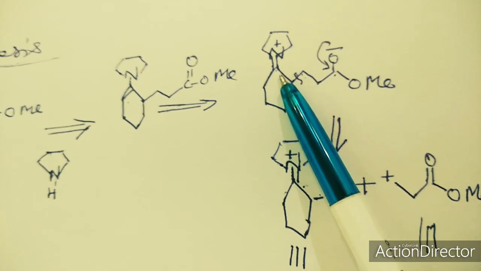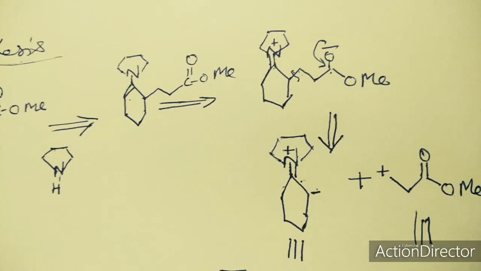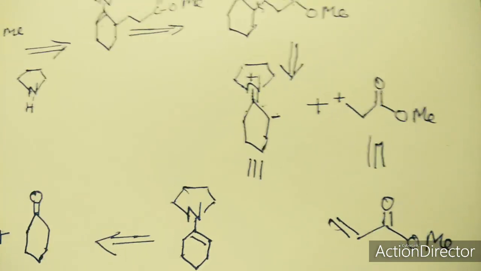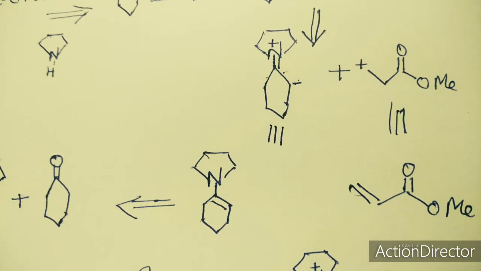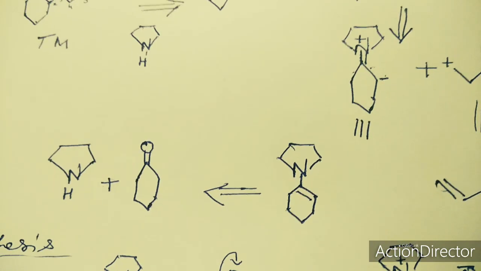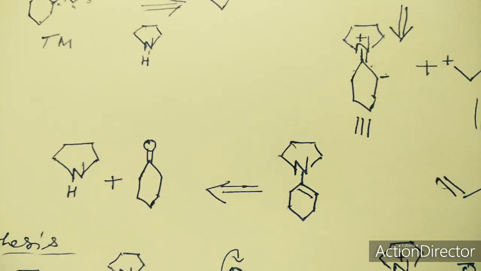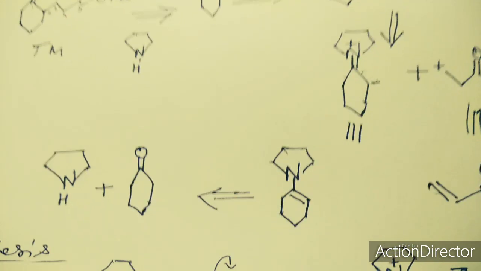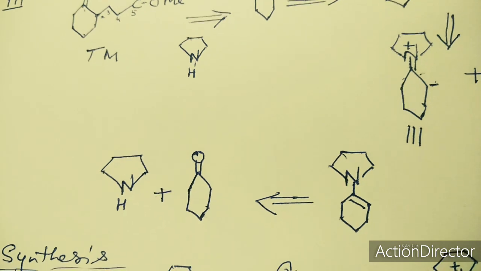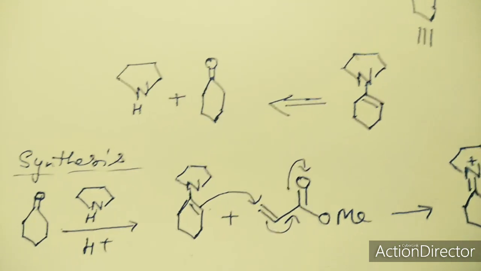The negative will be where we have the nitrogen. So this will form an alpha beta unsaturated ketone carbonyl compound. And so this is the synthon, and this is the synthetic equivalent, alpha beta unsaturated ketone. Now the synthesis of this further, because this can be disconnected or simplified further to, as we can see, what we started from, a secondary amine and a carbonyl compound, because this is the one which, while going back in the reverse, will give us this enamine. So let's see the synthesis.